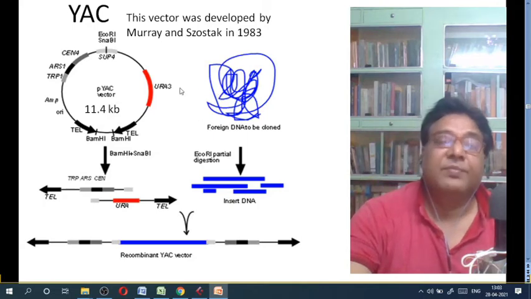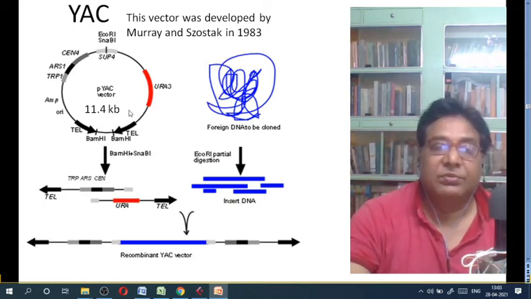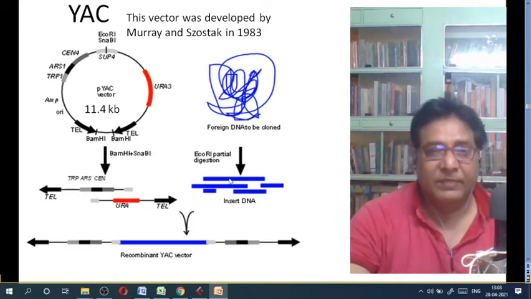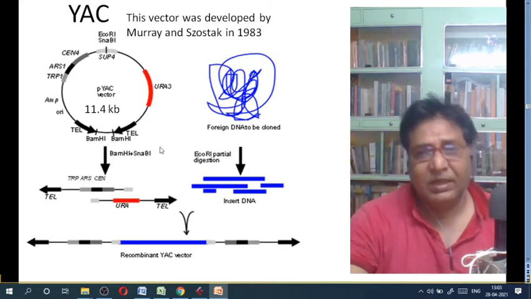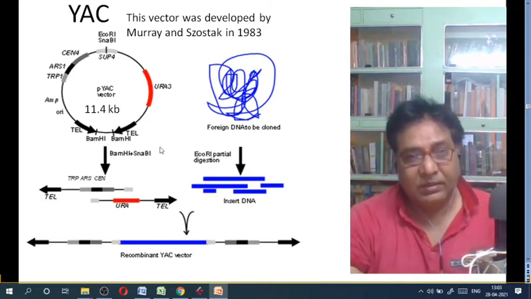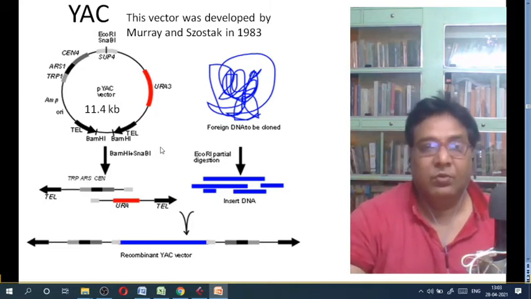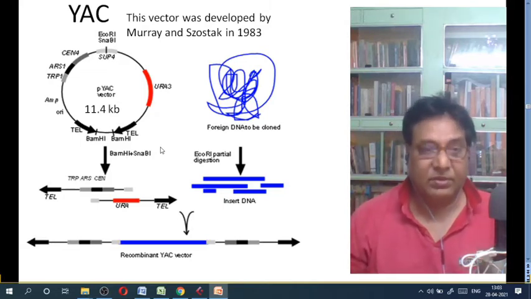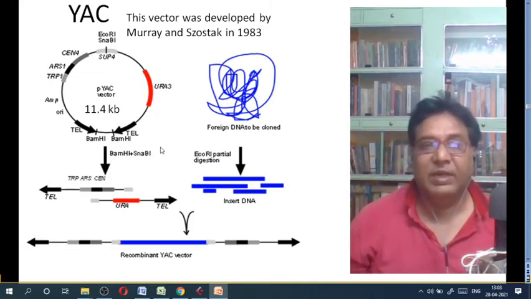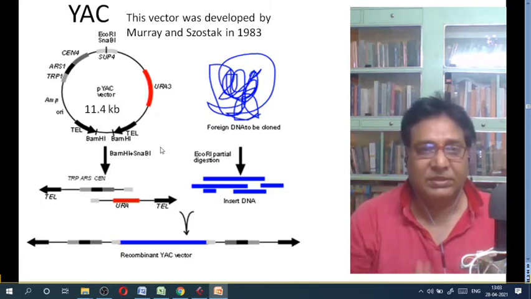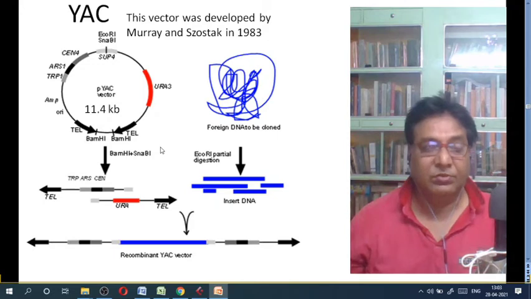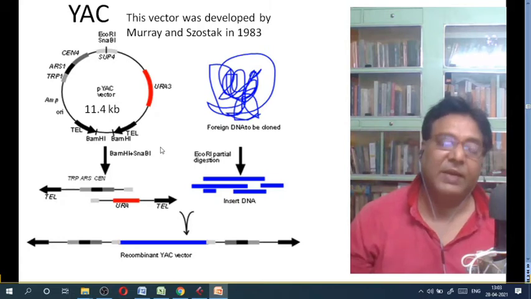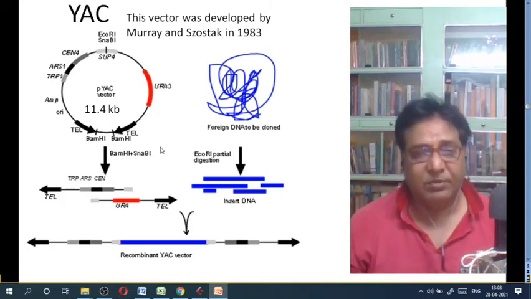In the beginning, these YAC vectors were used. Later on they shifted to the BAC vector. In fact, there were two groups. One was the federal group, which was using these YAC vectors, and the other was the privately run group led by Craig Venter, who was also a part of the federal group until 1995. But because he disagreed with the YAC vector strategy and wanted to use BAC vectors, he separated himself and joined a private company called Celera Genomics.